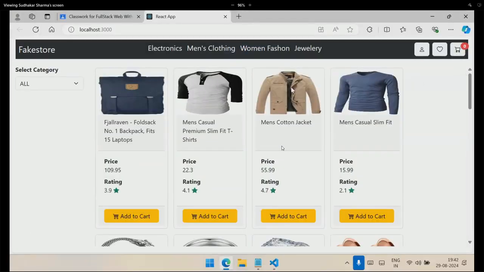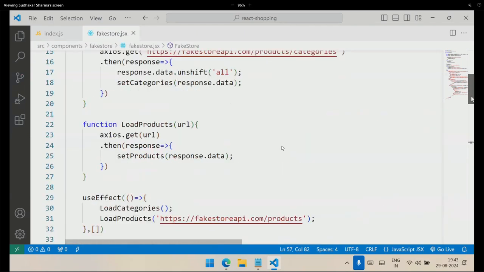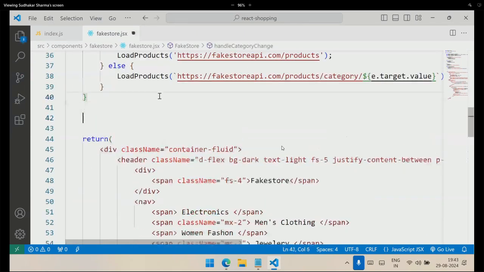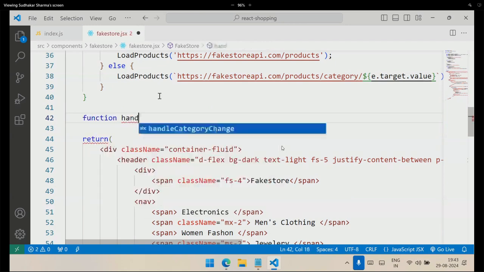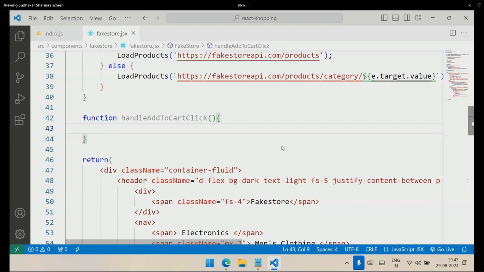Now what should happen when user clicks add to cart? So this particular product related data should come. How will you collect the data of this particular product and how do you add it into the cart items array? That means we need to write a logic on add to cart click. So let's go to the logic, and here we are defining a function handle add to cart click. Okay. This function should fire up when user clicks the button.